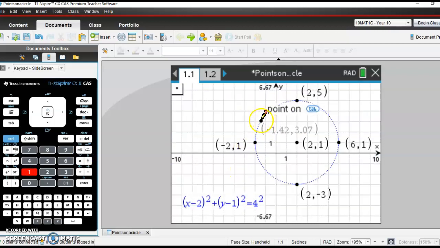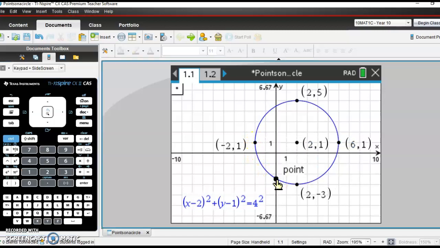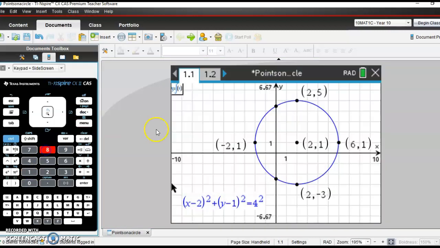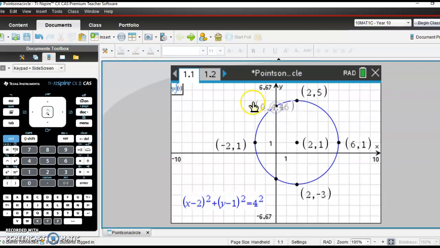And when I go back on the circle, when it finds a point of intersection, it will say so. I'll find one more. There's another one, but I won't do that one. And this one here, point of intersection. And then we go back to menu 1, 8 to work out the coordinates. And of course, these ones are a little bit more trickier.